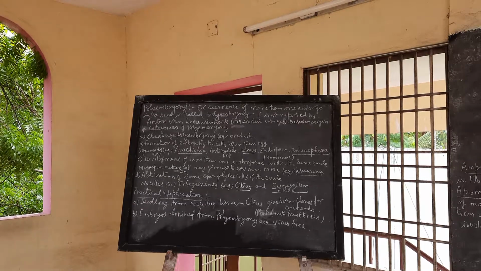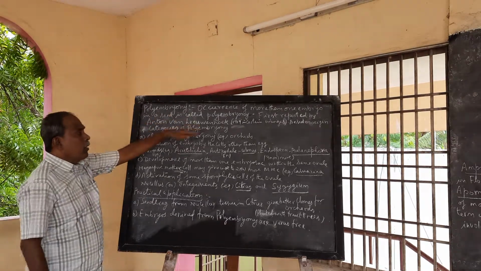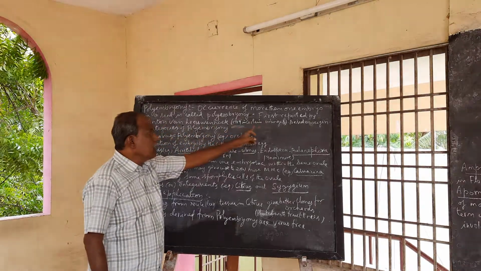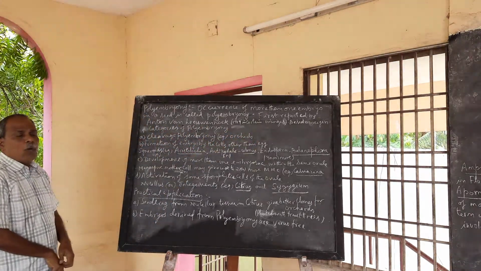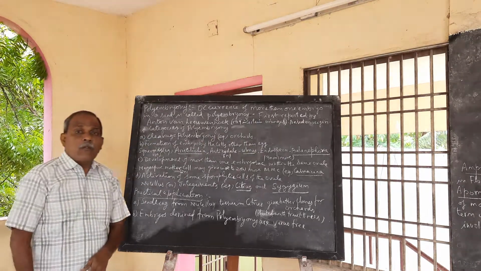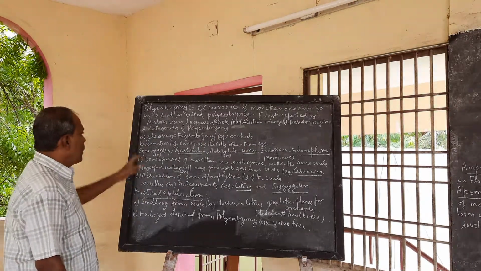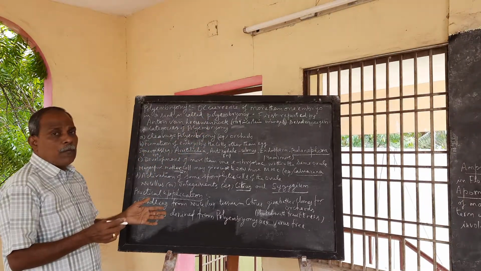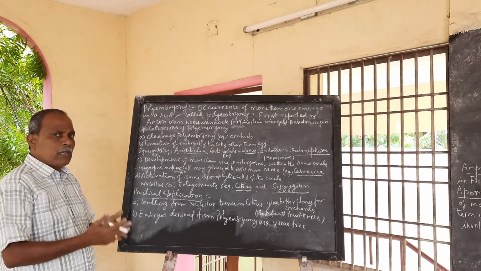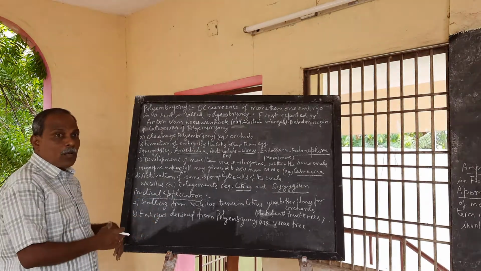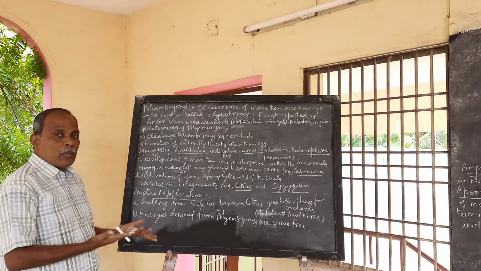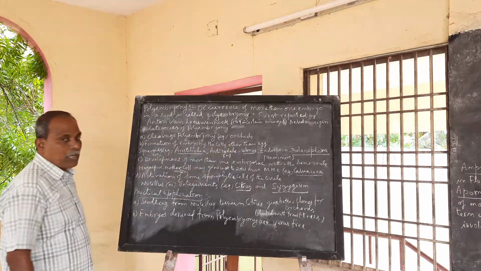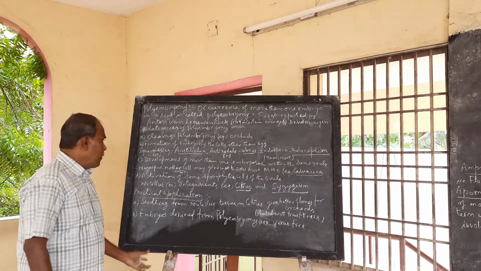The occurrence of more than one embryo in a seed is called polyembryony, first reported by Anton van Leeuwenhoek in 1719 in certain oranges. Based on the origin, there are four types of polyembryony. Cleavage polyembryony, as I told you, means division of the zygote into two cells and many cells. Here such cells separate and may give rise to two or more embryos. Example: orchids, which belong to Orchidaceae, ornamental plants.